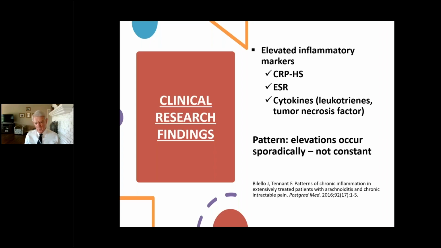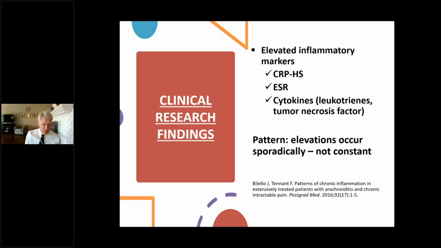I want to close out with some other research findings to let you know that we just didn't dream all this up. We have done a number of studies on inflammatory markers, and we can demonstrate that the inflammatory disorders of the spinal canal do put out some inflammatory markers that can be measured in the blood. And today you can get something called a cytokine panel, which is a little more sophisticated than a regular C-reactive protein or erythrocyte sedimentation rate. But all these may go up in adhesive arachnoiditis.